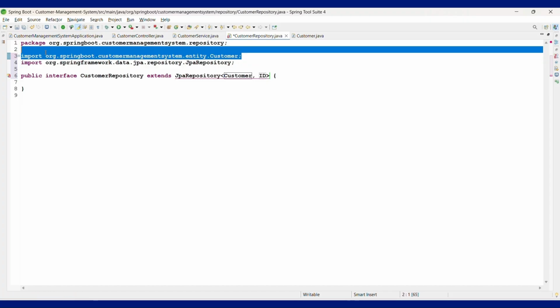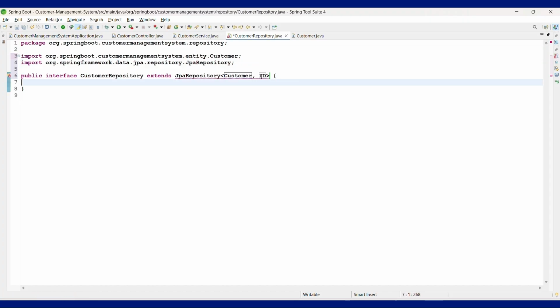As you can see, it is imported here, and in the place of ID, you have to enter what type of data the ID stores. So we just enter Integer. Okay, now our repository is completed. We did not do anything here right now, but the beauty of this repository or interface, you will understand later.